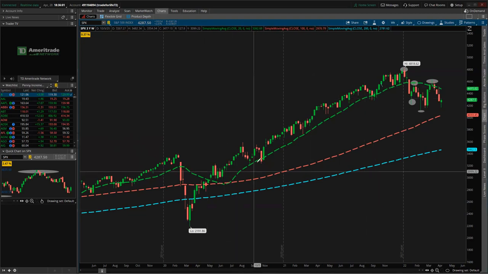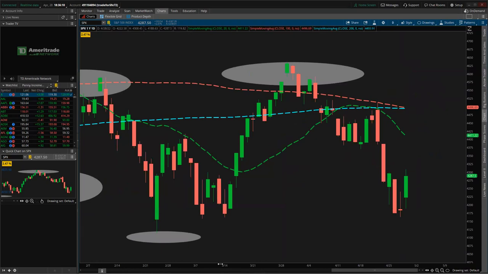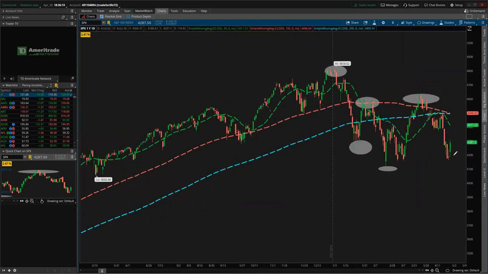By just looking at it, we can tell what is going on. Let's go back to the daily. Here we are in the daily. You can see we have the lower low, lower high, lower low, equal high, and then we continue going down. Now we are seeing an equal low, because if you look at here, the wicks are lower, yes, but we are within that range at this point.